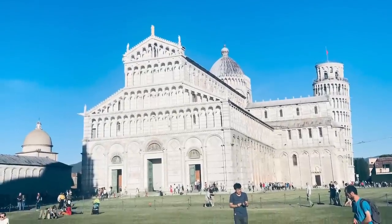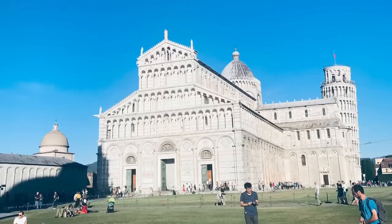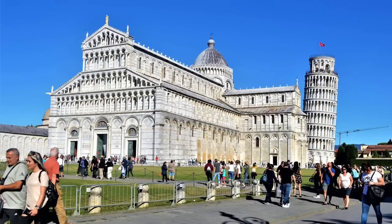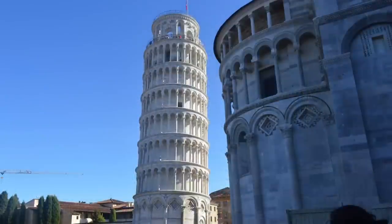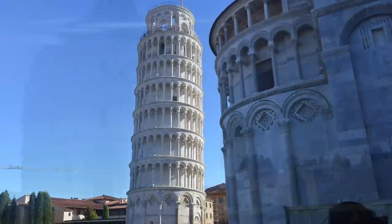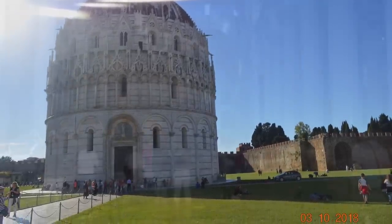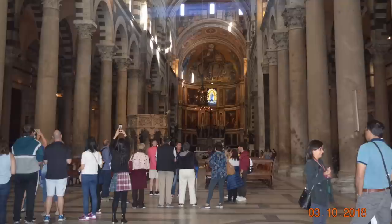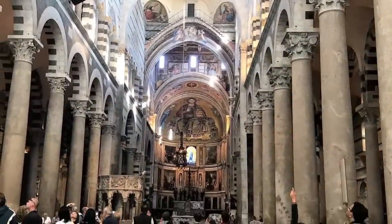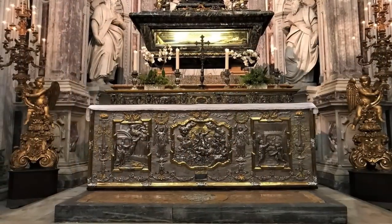The bus was very comfortable and you'll be traveling in a group. It's a very nice place — there's a cathedral inside, so you can get in and take some very good pictures. It's a huge place, so you can just roam around and admire it. It's really nice and absolutely worth every penny.